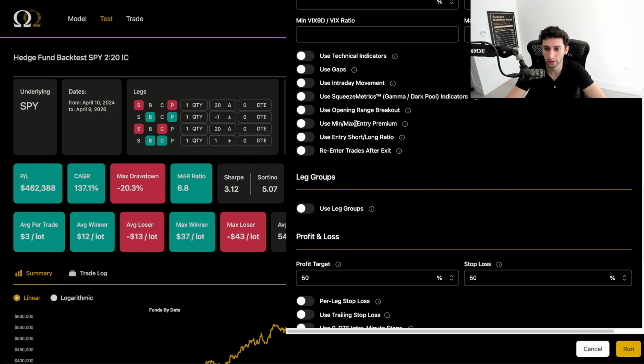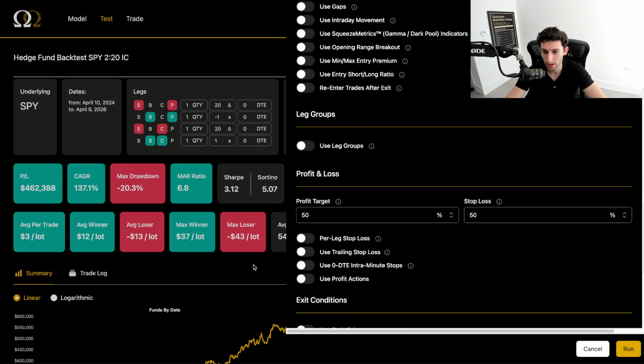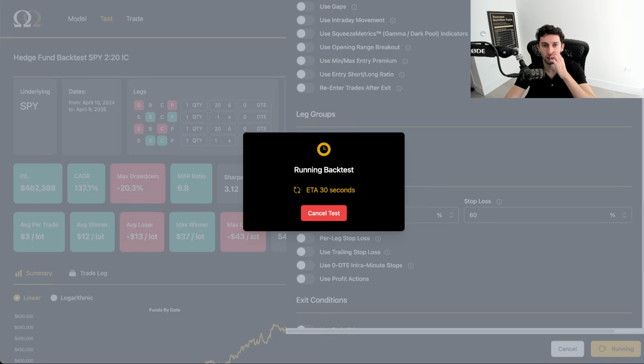So now we can just slightly tweak this, right? We can kind of see, remember what this curve looks like. So we can go ahead and change this to, let's say we go a little bit higher risk reward. So we go with something like 25% take profit, and we go with like a 60% stop loss. So we're going to run that backtest. We're going to see how that goes.